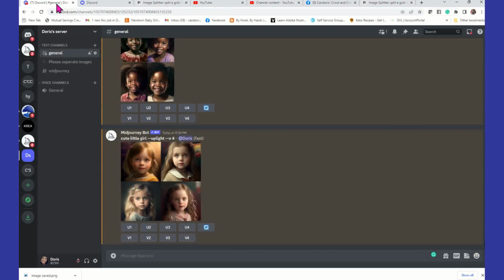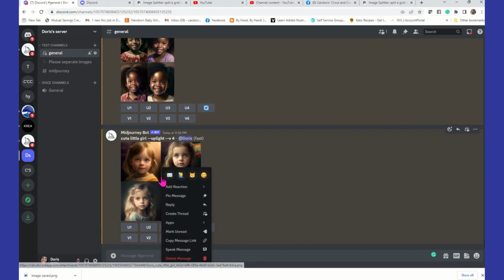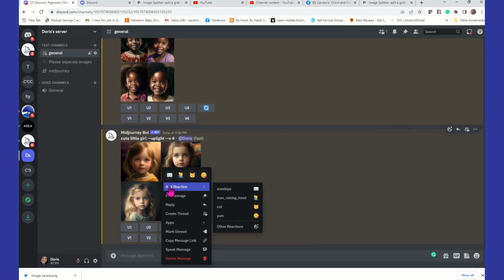Another thing that you can do when you're in Midjourney, when the Midjourney bot responds to you with your images, what you can do is right click and you can add a reaction. Now, you probably won't have this envelope in your initial reactions until you use it.